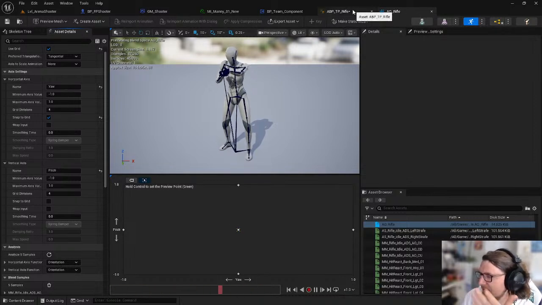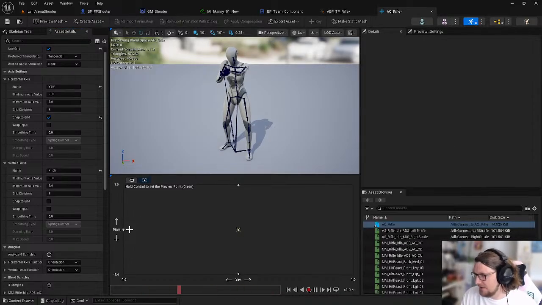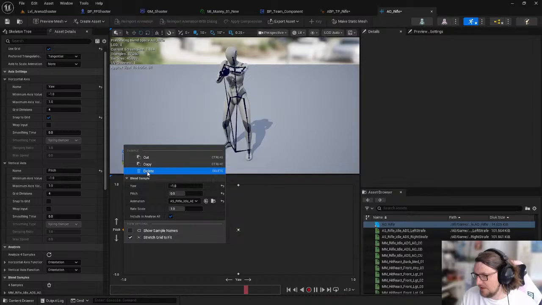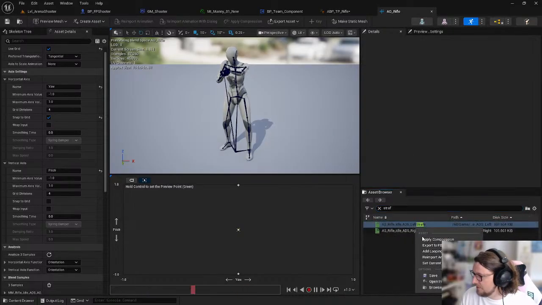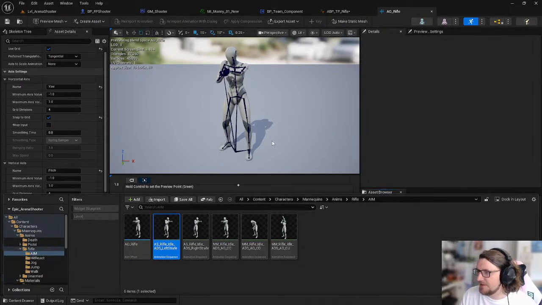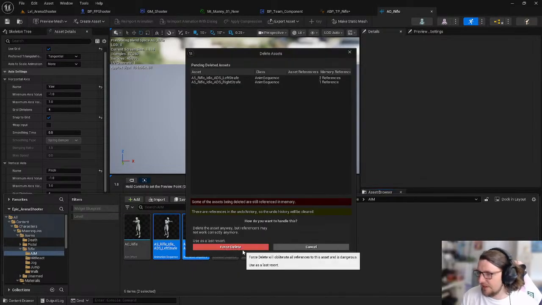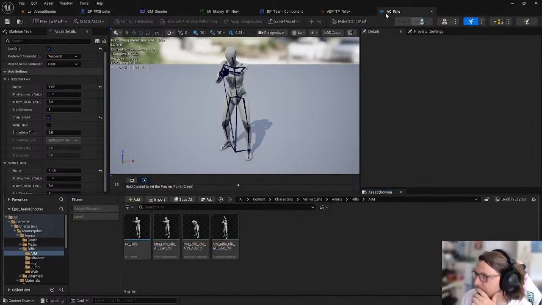I made some animations that we don't need anymore, so I'm going to go and delete those. Strafe. Let's go to those assets. Yes, these strafes can go away. That one.